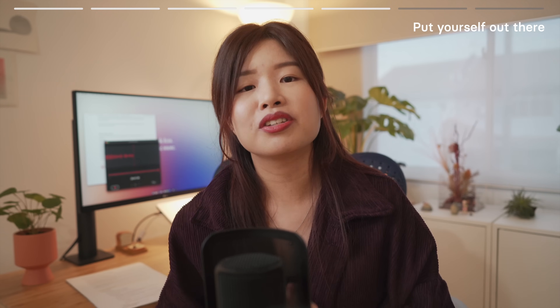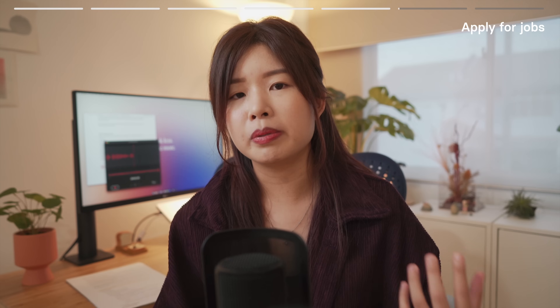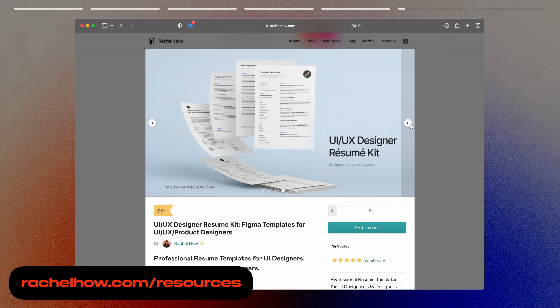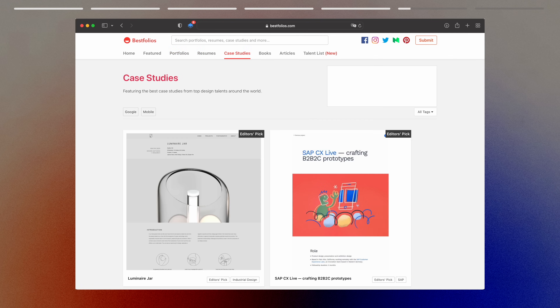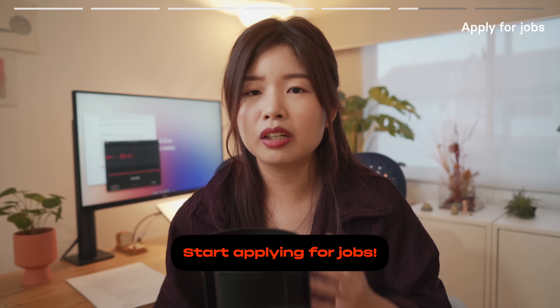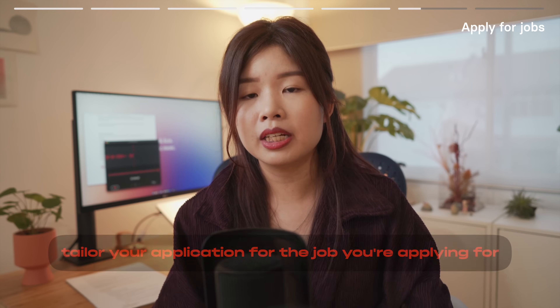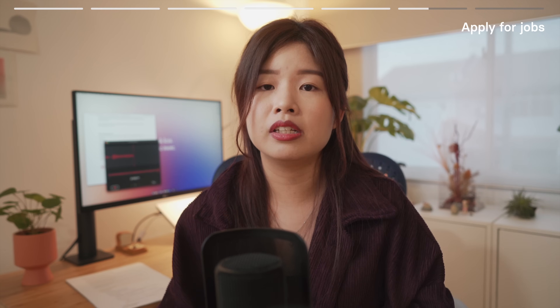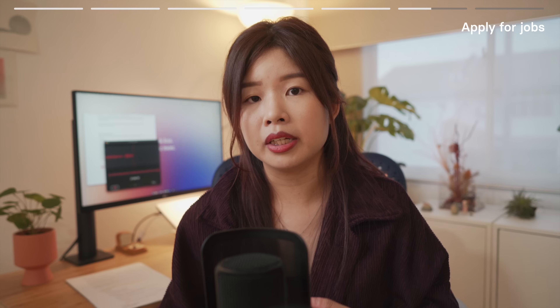Continue to improve your skills and don't stop learning. Step six: apply for jobs. Now that you've got your case studies ready and have already talked to people in the industry, it's time to create your portfolio and resume and start applying. Know where to look for inspiration on how to structure your portfolio, case study, and resume — a website like Best Folios is a great place to start. Refine your resume, double-check your case study and portfolio for careless mistakes, make sure all your links work, and apply for jobs. Include a cover letter if you have to. Remember to tailor your application to each job, because this increases your success rate. Treat each interview as a learning opportunity to build momentum and practice until you get it right.